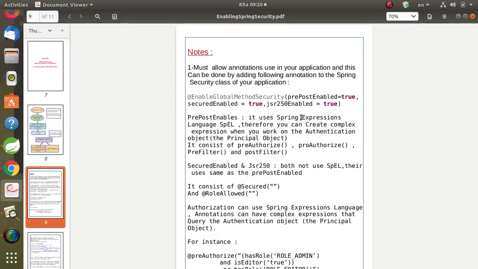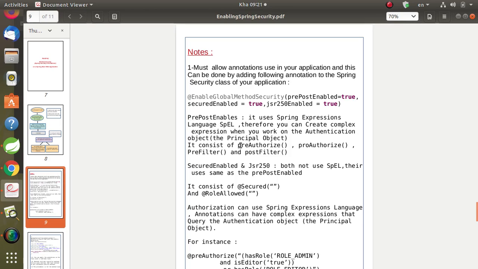As we have said, the Spring Expression Language gives you more power when you query the authentication object and the principal object, because you can make complex expressions and use them when you work with the authentication object or the principal object. This is one of the most important things about this option. That's why it is so widely used.